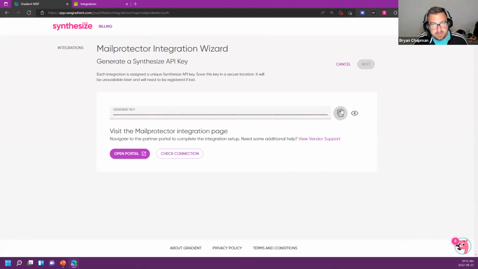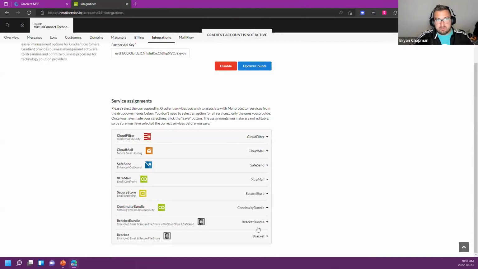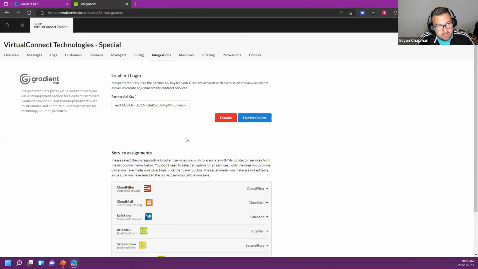So you're just going to be able to copy that, open the Mailprotector console from here, go to the integrations tab, and then you're just going to populate that gradient API key here, and you're going to click enable. Now, before we jump back into gradient, we're going to do one thing, and that is mapping customers. So we're doing that mapping within the Mailprotector console.